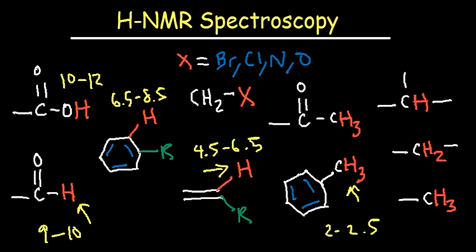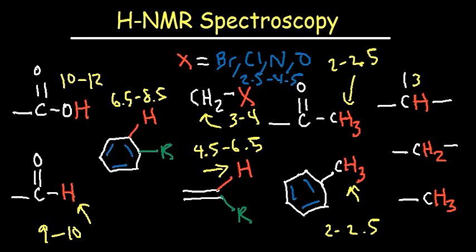And if you have a CH2 directly attached to a halogen, like a bromine, chlorine, or another electronegative atom like nitrogen or oxygen, these hydrogens on the CH2 can vary between 2.5 to 4.5, but typically it's usually between 3 and 4. So let's say 2.5 on the low side, 4.5 on the high side, but most of the time 3 to 4. And a methyl ketone, or a CH3 next to a carbonyl group, is going to be around 2 to 2.5 as well. Usually around 2.3, but somewhere in that range.